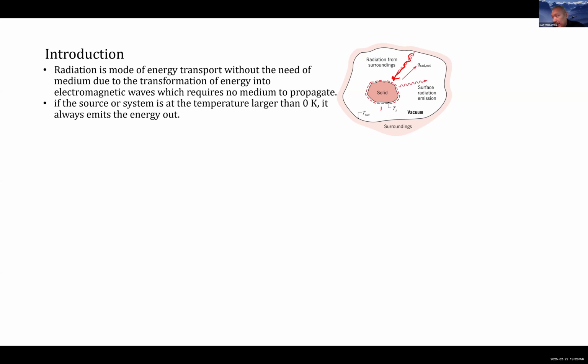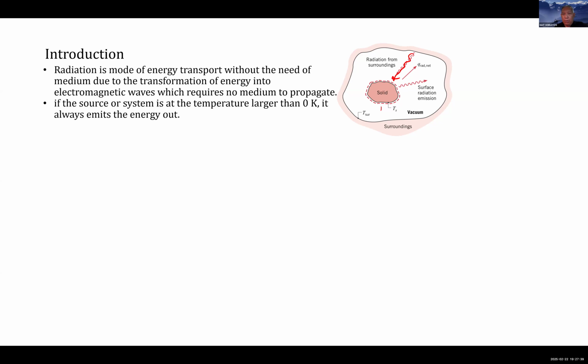The net radiation would be going out minus coming in, and going out is larger than going in. So the net would be in this direction. Heat transfer will be from the hot surface to the low surface anyway, but that heat transfer is not the absolute heat, it's the net heat, because it's a radiation exchange. That's the big difference between radiation and the other two, which are conduction and convection.